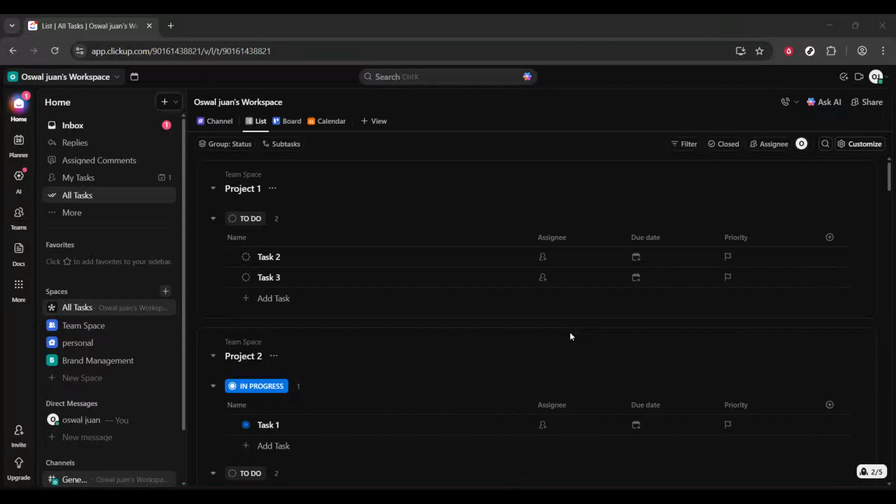In today's video, I'm going to show you how to integrate ClickUp with almost anything, step by step, so you can connect your tasks, projects, and workflows with the tools you already use every day. Whether you want to connect ClickUp with Slack, Google Drive, Zoom, GitHub, or any other app, this process makes it simple and scalable. If you're trying to save time, automate work, and keep everything in one place, this is a must-know setup.